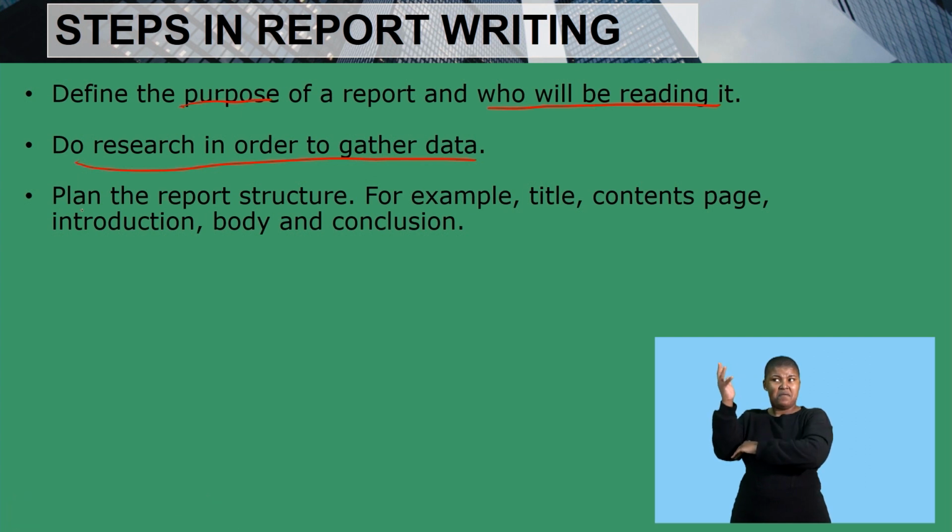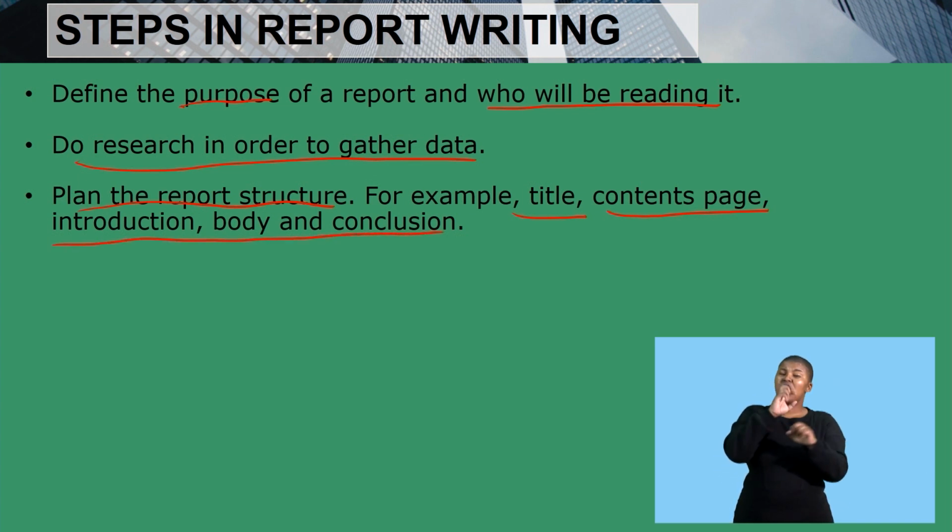Plan the report structure. For instance, it must have a title, contents page, introduction, body, and conclusion. So you need to make sure that you plan your report in a way that it has a logical flow. Firstly, it needs to have a title. Your report must have a title which, if a person starts reading it, lets them know exactly what this report is about. It also has to have a table of contents. And it must have an introduction, a body, as well as the conclusion.